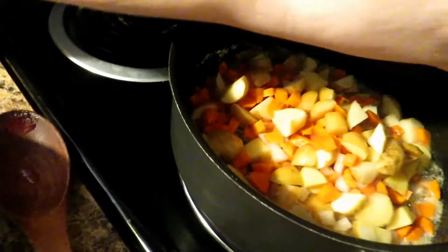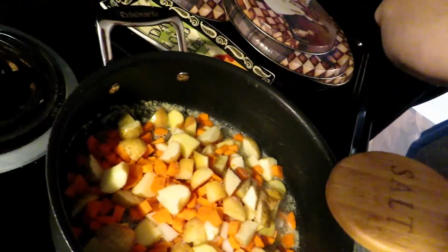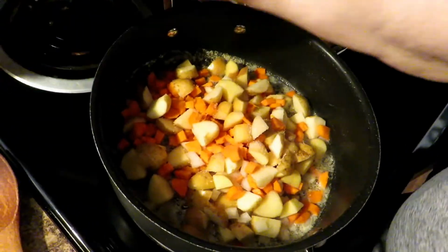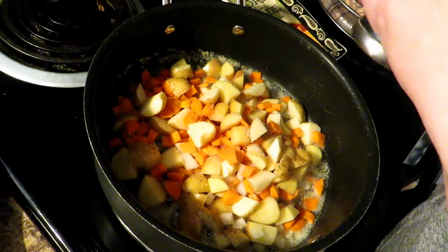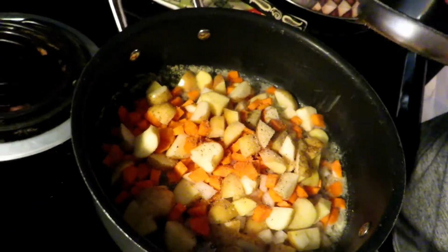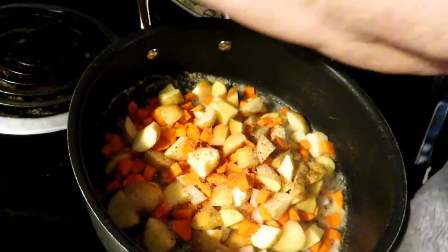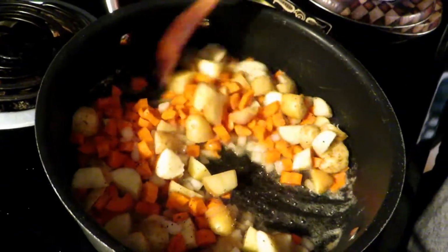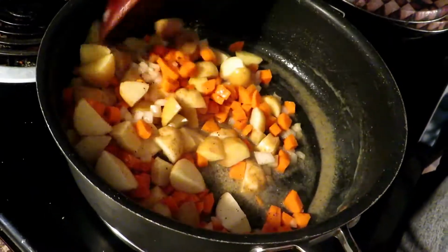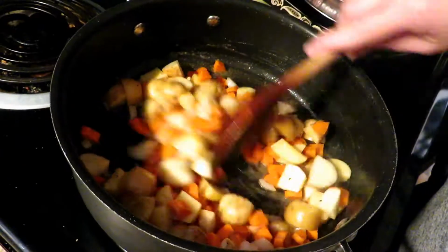Now we're going to give them a little season with some salt and pepper. Now, salt and pepper, I'm not going to give you an exact measurement. It's to taste, because some of you like more salt, some of you like less salt. And if you're like Jason, you love lots of pepper. You gotta have pepper. So we'll toss this around in this beautiful, lightly toasted butter. And that already looks pretty.